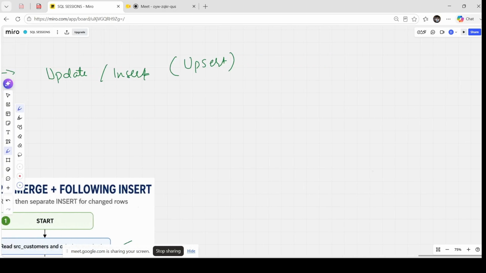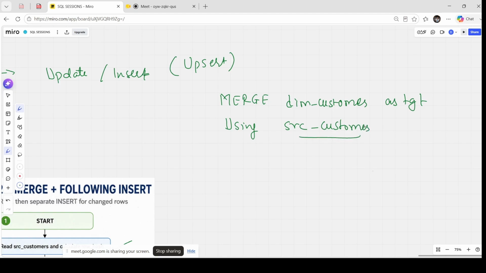So what is the syntax that we use? Merge, then the target table, whatever it is. Let's say here we have the dim table, dim customers as target, right? And then we use using. Then we have the source table as src.